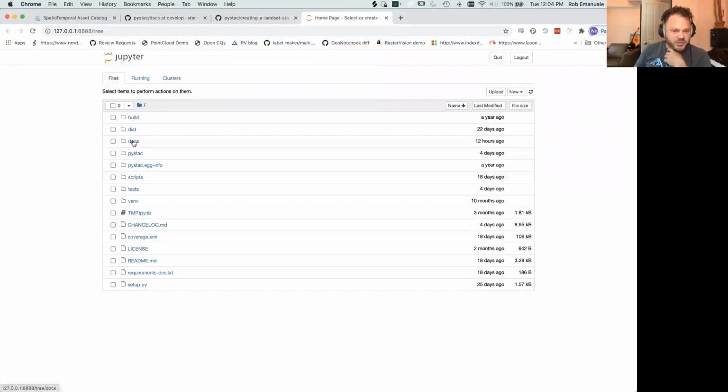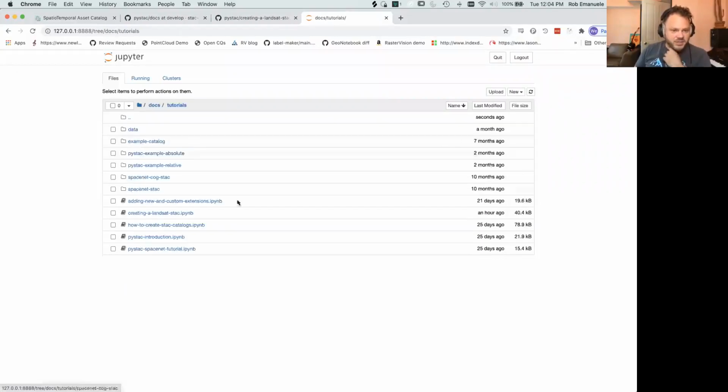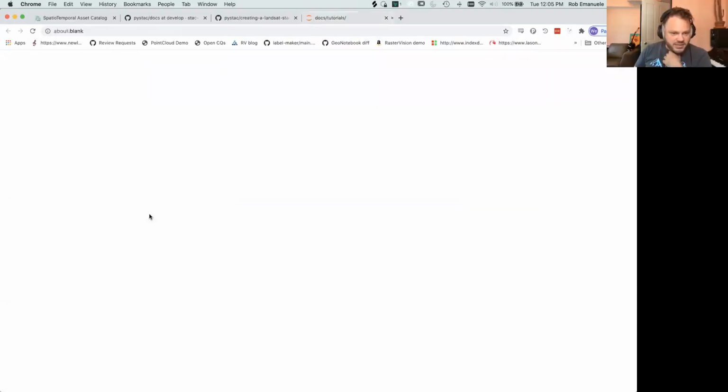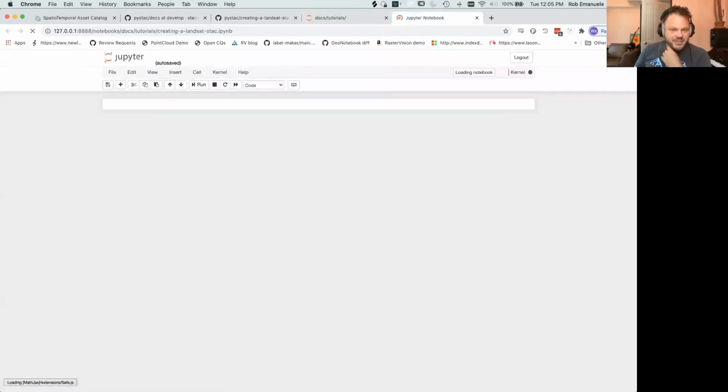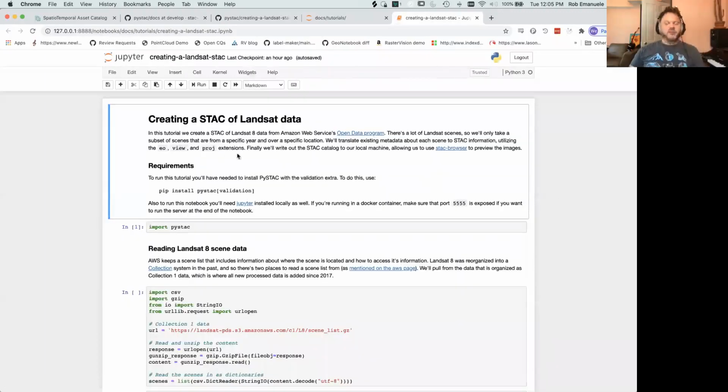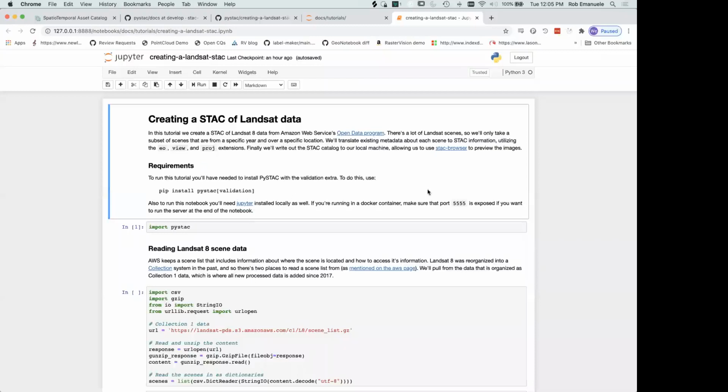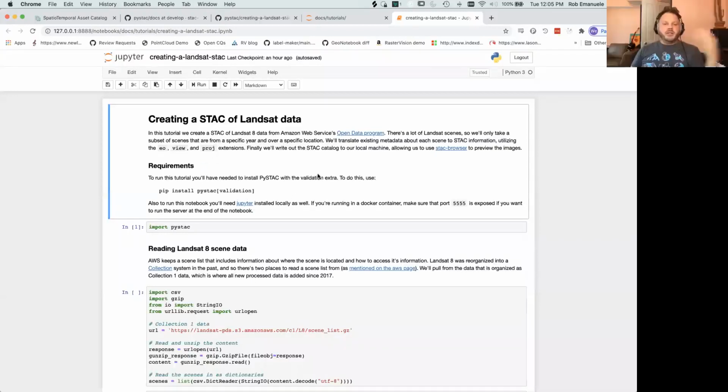So I'm going to go into the docs, into the tutorials, and find that Creating a Landsat STAC notebook here. Great. So I'm going to go through this notebook, and like you saw, it's available online. So feel free to run through it in your own time.